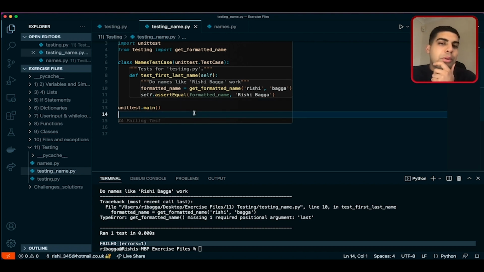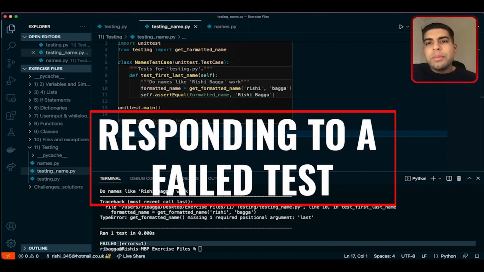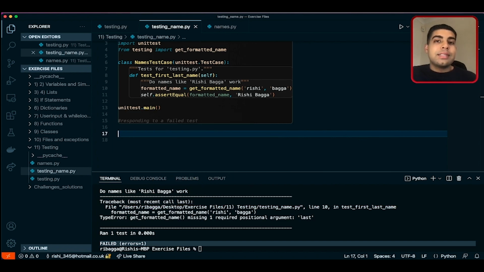So how would we respond to a failed test? Well, assuming you're checking the right conditions, a passing test means the function is behaving correctly, and a failing test means that there's an error in the new code that you've written. So when a test fails, don't change the test. Instead, fix the code that's caused the test to fail. Examine the changes that you've just made to the function and figure out how those changes broke that desired behavior.